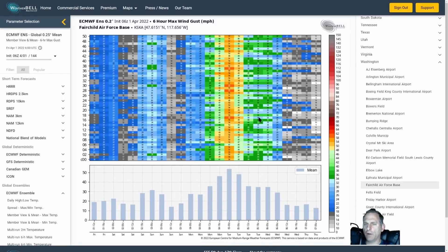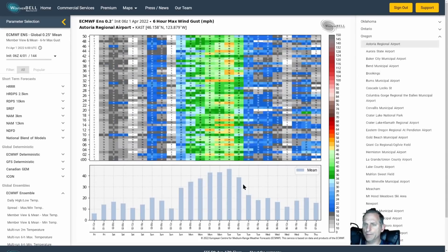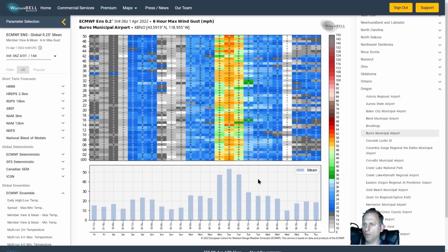For Fairchild Air Force Base in eastern Washington west of Spokane — the ensemble mean is well up into the 50s. There might be a high wind warning or watch issued in the next day or so for portions of eastern Washington. For Spokane, a little bit off to the east, very similar — Spokane is going to get bigger winds out of this system because of how the gradient is lining up. For Astoria, the mean is well into the mid-40s. For Burns, eastern Oregon — the ensemble is in the lower 50s, basically all members have 50-plus miles per hour. High wind warning criteria comes at 58 miles per hour, and some ensemble members have a high wind scenario for eastern Oregon.